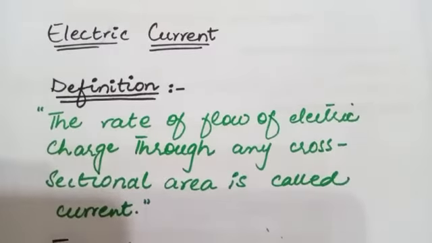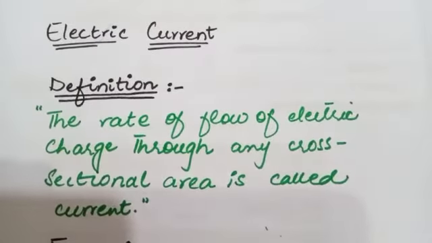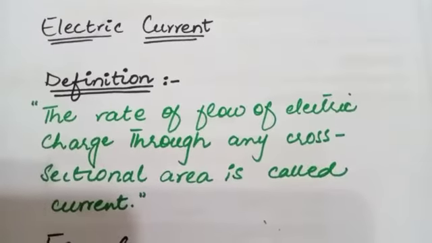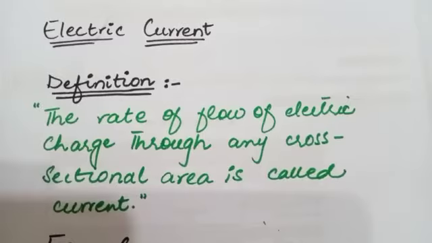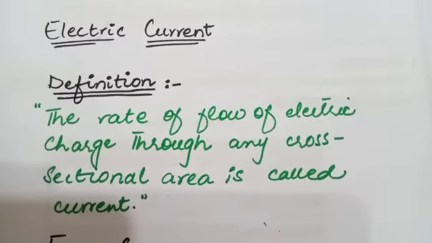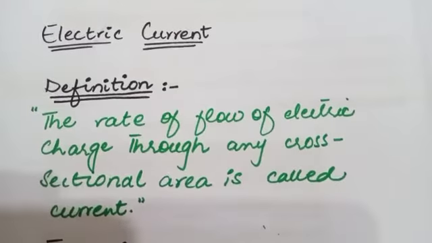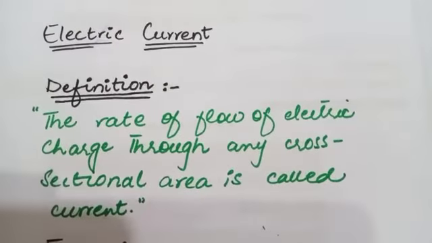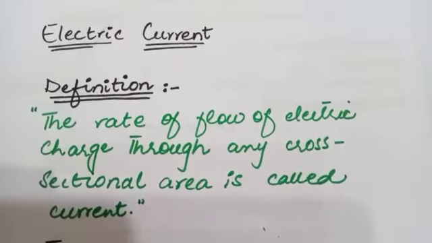Similarly, in solution, some positive and negative charges can freely move around randomly. When such free charges are exposed to an external electric field, they move in a specific direction and thus constitute electric current. Electric current is produced due to the flow of either positive charge or negative charge or both of the charges at the same time.